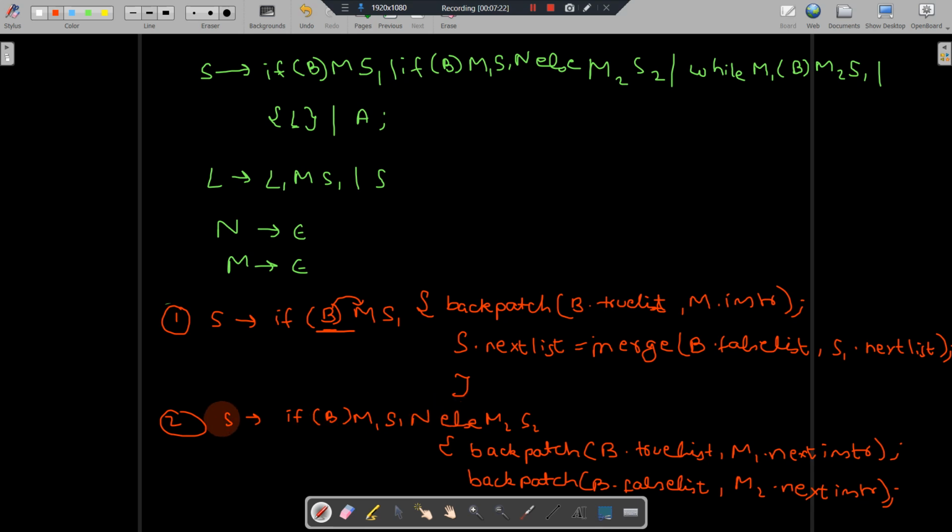So S's next list will be S1's next list, and we know if we finish executing inside this if statement, we have to come out of this entire if else block. So S1 next list, N next list, and S2 next list are all blank go-to instructions that will come out of this entire if else block. We don't have space over here, so I'll just continue on the next page.